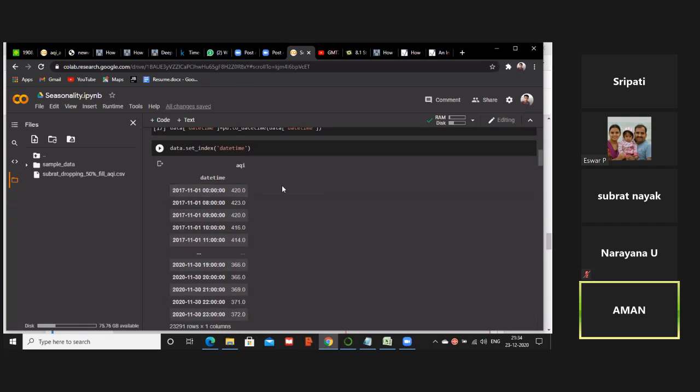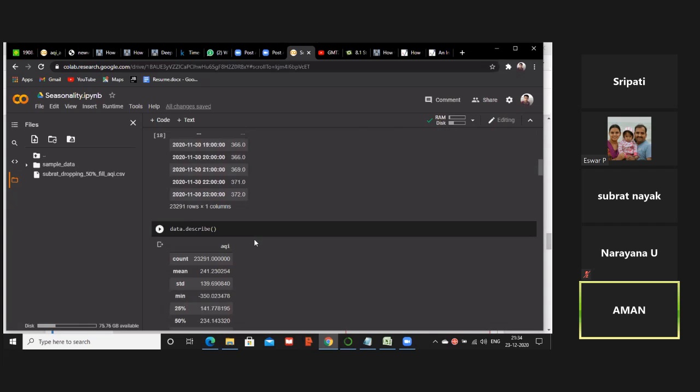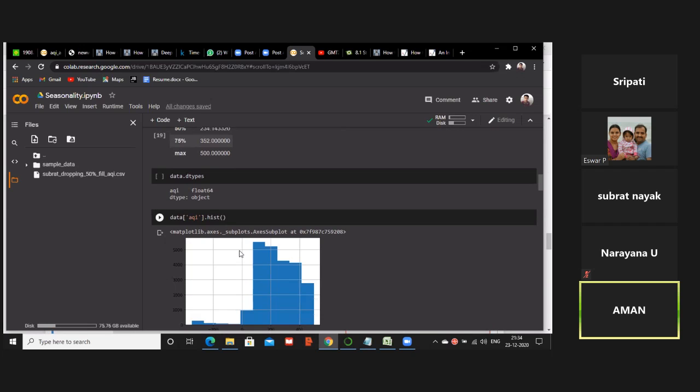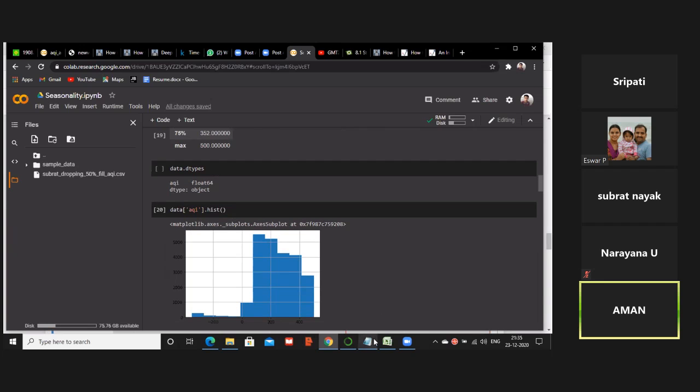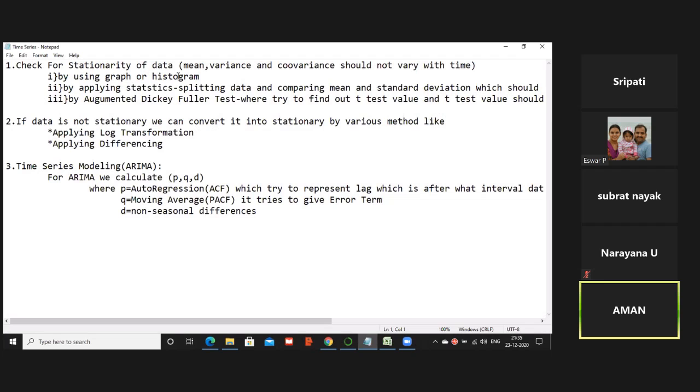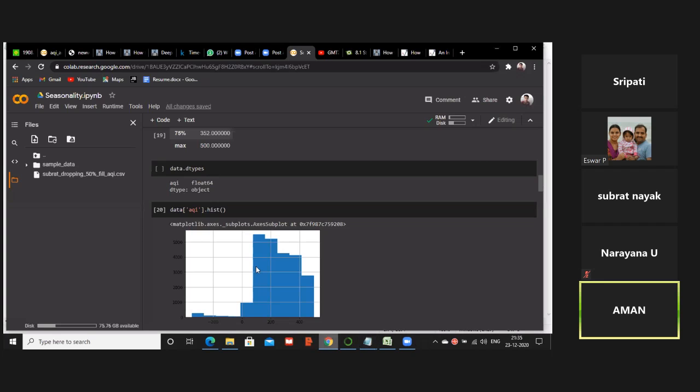First, after handling null values, we have to check the stationarity of the data. Stationarity can be checked either by using a graph or a histogram. The histogram shape should be bell-shaped, normally distributed.